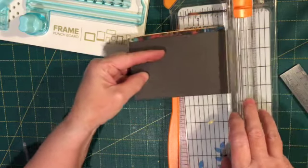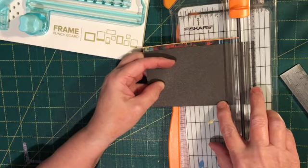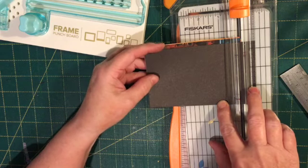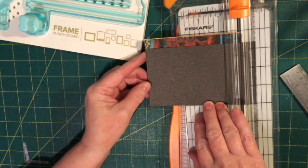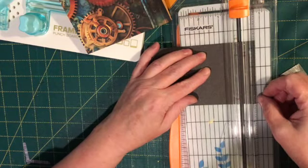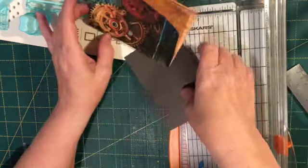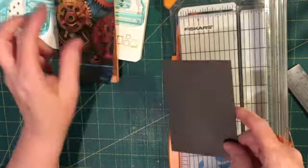So you just want the square to be exactly the same size as your front base. So just line up this edge here. That should be it there. Okay, so that should be identical in size. Lovely.